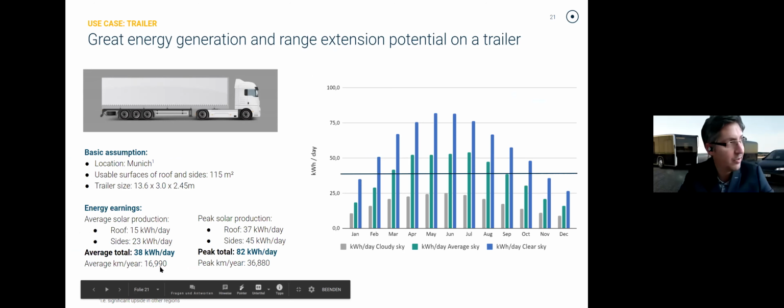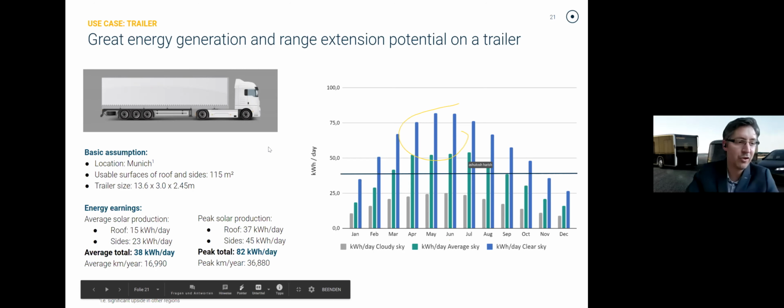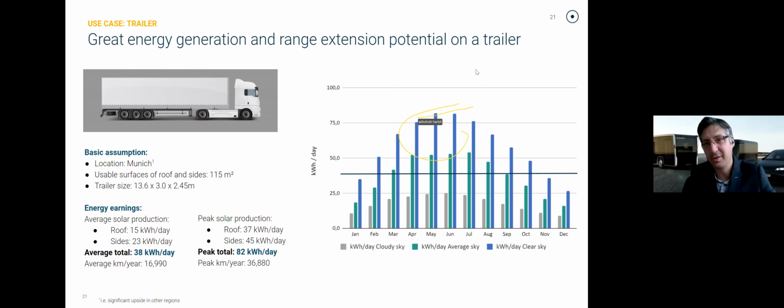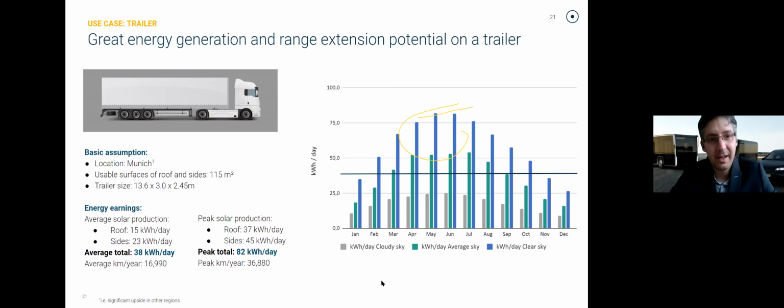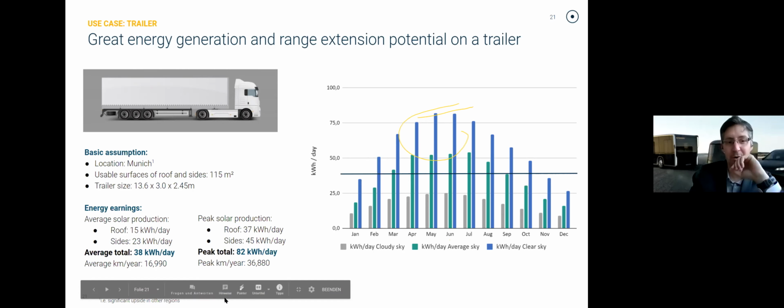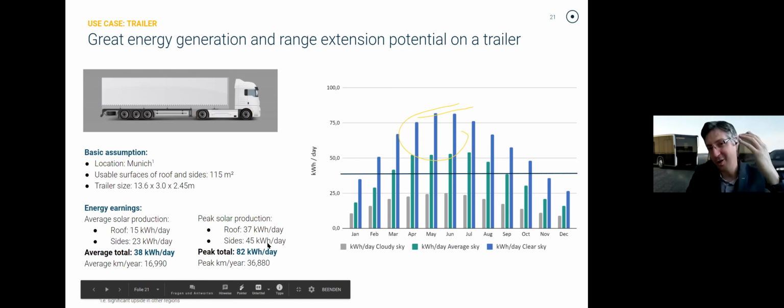Knowing that this kind of truck, or at least the first electric trucks, are not aimed to do 100 kilometers per day. The first electric trucks you will have on the street are made for what we call short range. Short range is actually these trucks delivering from a big distribution hub to your supermarket close to your home. They are doing 200 kilometers per day. Top conditions, you will basically have a lot more, and this is 30,000 kilometers for free. This is basically a lot of kilometers.